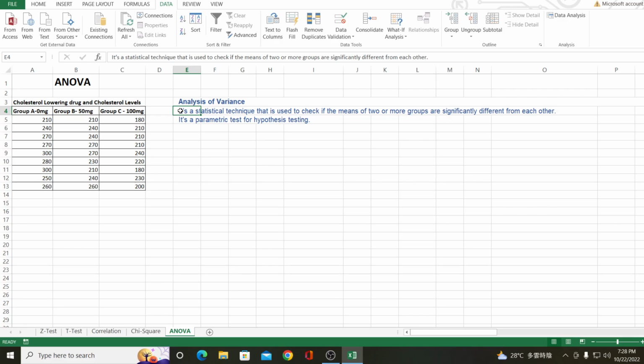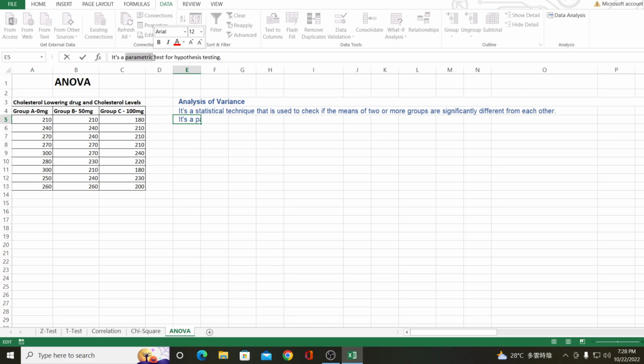Now, before getting into our hypothesis testing, talking about our null hypothesis or alternate hypothesis, I want to focus on the parametric keyword. What do you mean by parametric and what do you mean by non-parametric? The key difference between parametric and non-parametric test is that the parametric test relies on statistical distributions in data, whereas non-parametric do not depend on any distribution.